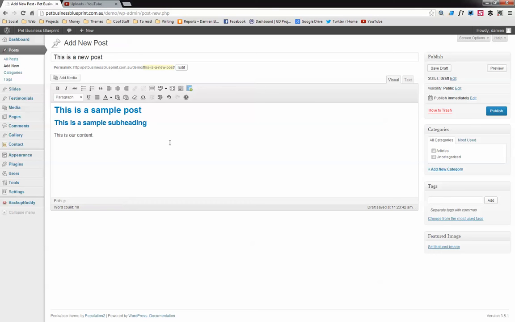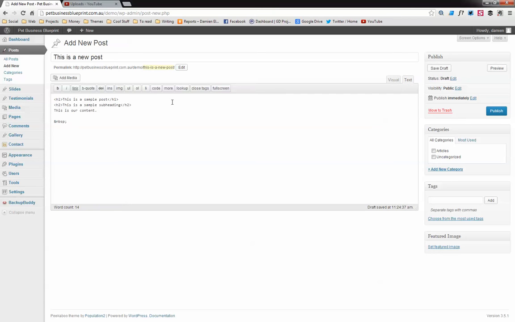We can also copy and paste stuff directly in there. Just be careful when you're copying and pasting. If you do it from Microsoft Word, often it'll drag a lot of the formatting across, and it'll look a bit wonky. So if you're copying and pasting, you just go to text view, which is the code, but it will allow you to just put plain code across in there.